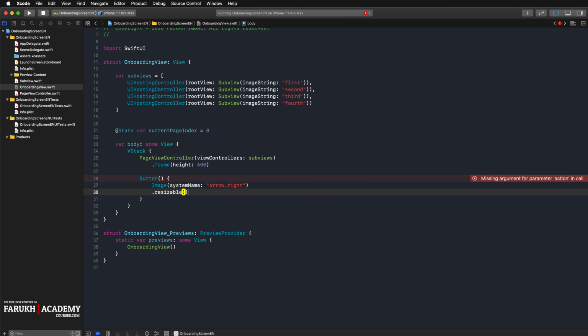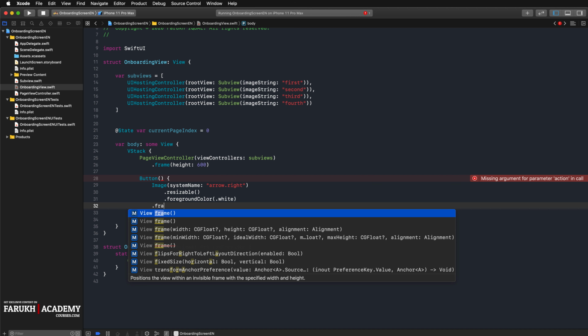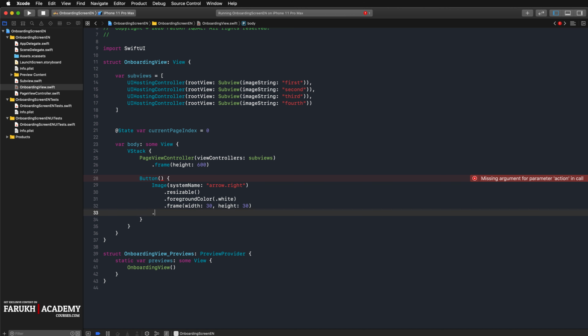Here resizable, foregroundColor will be white, the frame 30 by 30, with some padding.